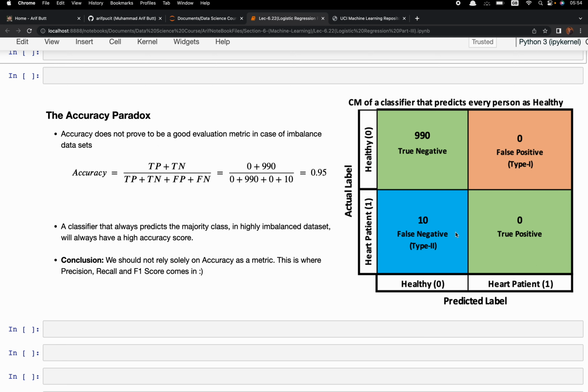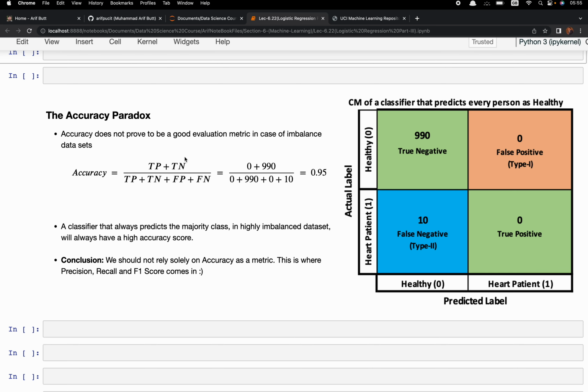So my dear students, a classifier that always predicts the majority class in a highly imbalanced dataset will always have a high accuracy score. And therefore, for imbalanced dataset, one should not rely on accuracy alone. You see, the accuracy in this case is just 0.95. That is great. So for imbalanced dataset, you should go for precision, recall, and F1 score.